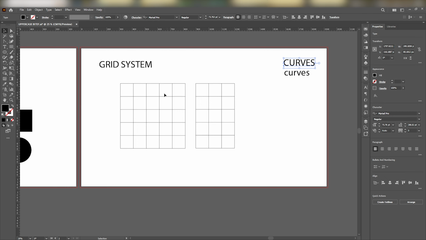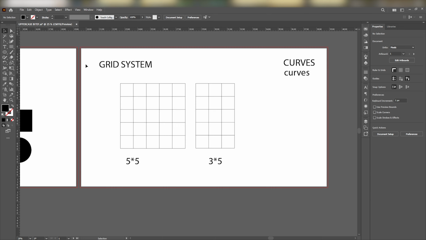The grid system is what we use. This is the 5 by 5, and on the other hand we have the 3 by 5 system. I hope you understand this very basic system of typography. In subsequent videos, I'll be teaching you what letters apply to the different grid systems and how to know it.